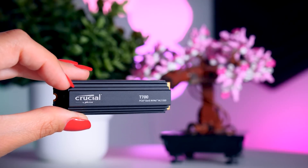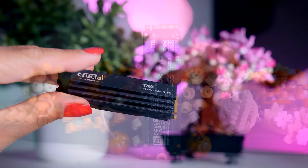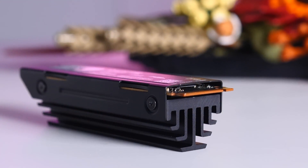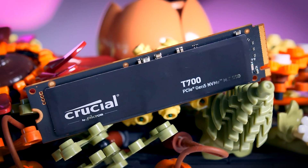The Crucial T700 is a good Gen 5 drive. It pushes performance further in terms of sequential read and write speeds and in very heavy workloads, and it shows that thermals can be completely reasonable without extreme cooling solutions like we've seen on some other drives. Seeing that we're just slowly getting into Gen 5 SSDs in general, any drive that raises the bar a bit higher than the competition is a very good thing overall. But it still feels like an early adopter product — it is faster, but it still doesn't push the limits of the Gen 5 slot just yet, and when it comes to gaming in particular, it could use a firmware update or two to close the gap with the Corsair MP700.